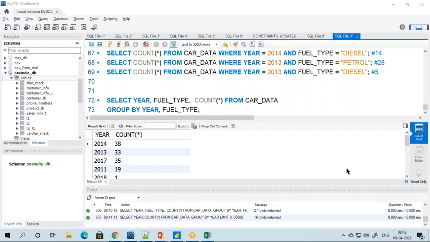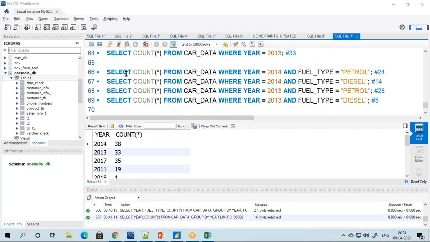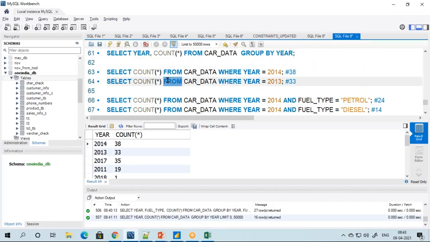Yeah, one basic question. The keyword should be in the blue color, right? And the year is a column. So why is it that in select year, it's in blue, and why is the field type in another color? Year is a column, right? See, whatever is in blue color, it is all keyword.